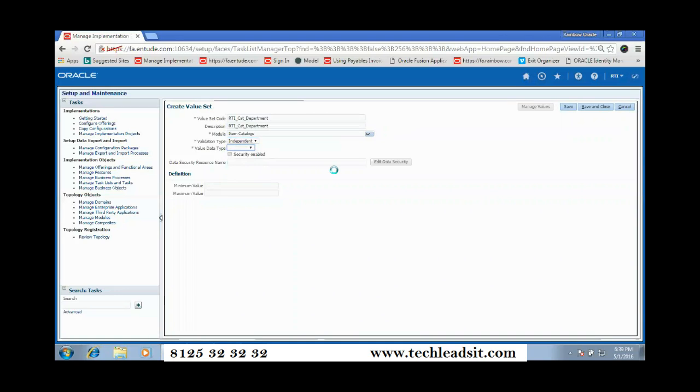Data type I'm entering character, so text, and then my length of this is 3. I'm entering 3, and then save.